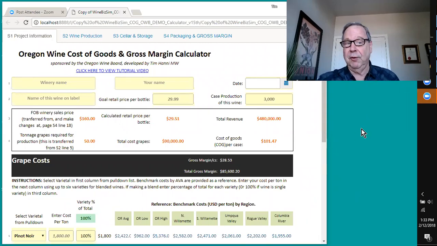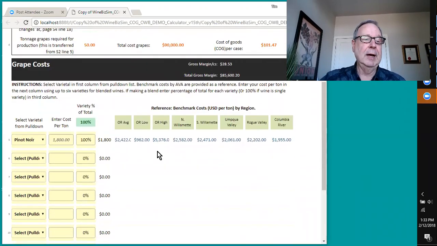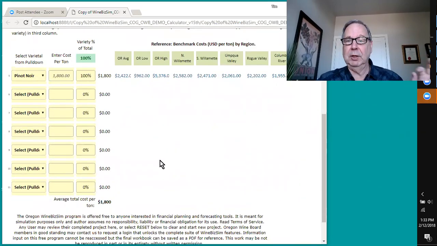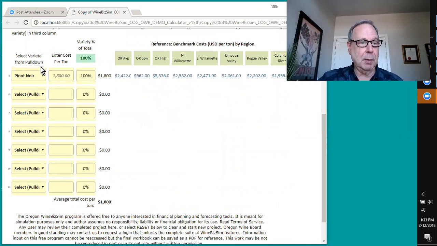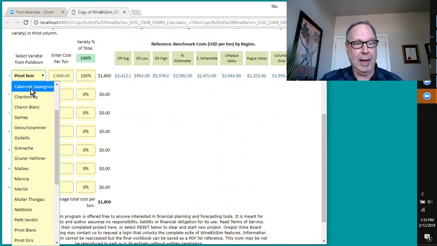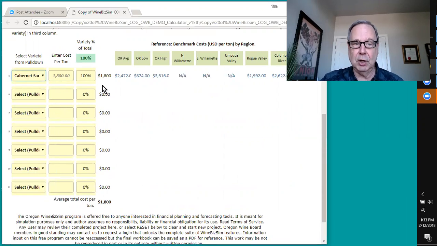It's simple. Just follow along and basically input information. You'll get a dashboard of calculated costs. For your grape inputs, you're looking at a cost per ton. There are pull downs, and as you look at each pull down, for example, with Cabernet Sauvignon, we'll give you an Oregon high, low, and average price, plus the price at average by AVA where we have that information. This is pulled from the Oregon Grape Crush Report. And over time, we hope to get it fully filled in with these guidelines.